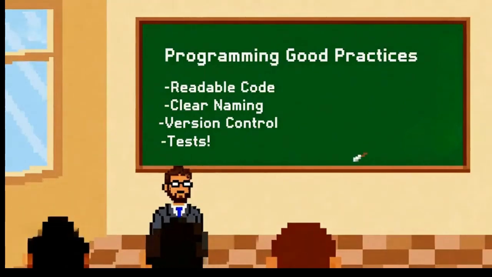Code-level micro-optimizations are usually the last thing you should worry about. Things like whether to use a for loop or a while loop, whether to increment a variable with ++ or equals +1, whether to use string concatenation or a string builder. Modern compilers are very good at optimizing these kinds of things. The performance difference is usually negligible. The readability difference might be significant. In almost all cases, you should write the code that's clearest and most maintainable, and trust the compiler to optimize the low-level details. There are exceptions, of course.